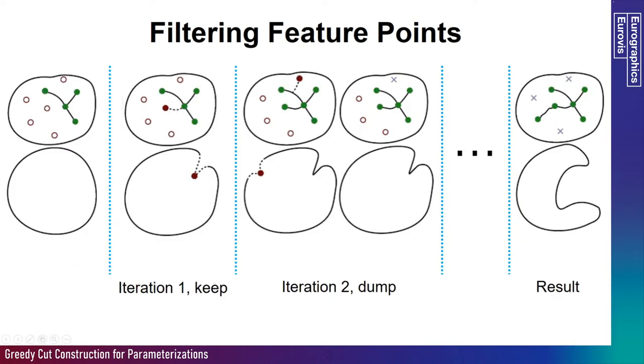The sketch gives a vivid description of our filtering process. The top and the bottom rows represent the meshes and the corresponding parameterization results. The green dots and the red circles represent the feature points in the fixed set and the candidate set, respectively. In each iteration, we first pick the first point in the candidate set, then connect it to the current cut, calculate its corresponding parameterization result, and compute the decrease of distortion. If the decrease is larger than a threshold, the point is accepted as a member of the fixed group and we update the parameterization mesh and the distortion. If the decrease is not large enough, the picked point is dumped, which is marked as a cross.